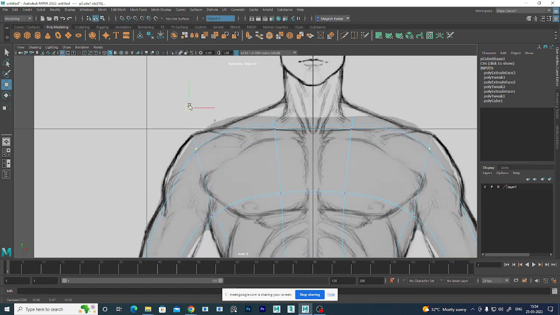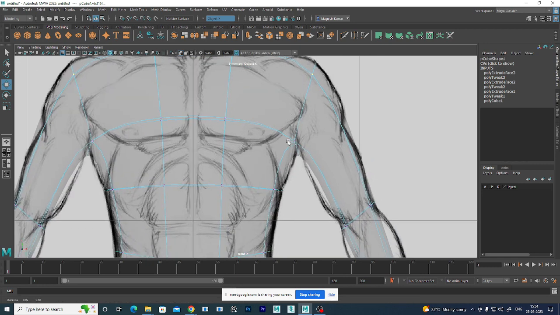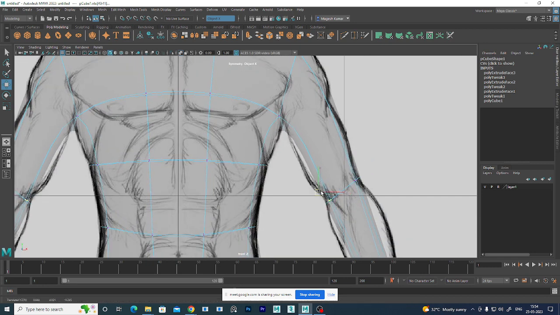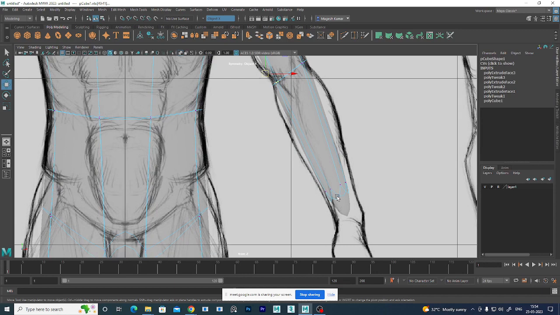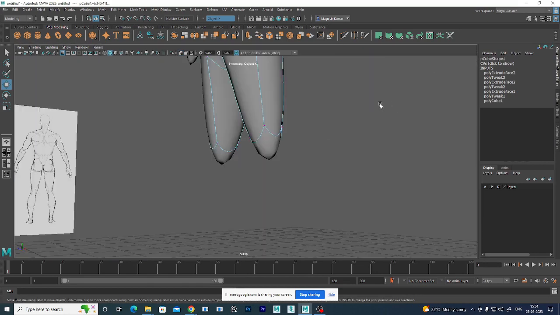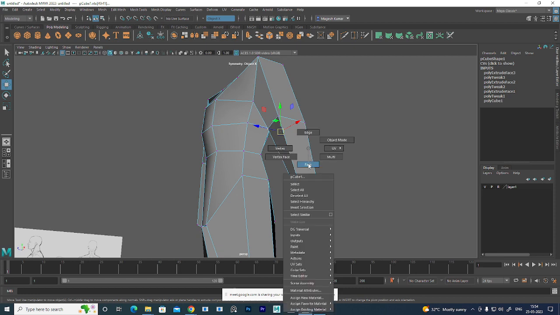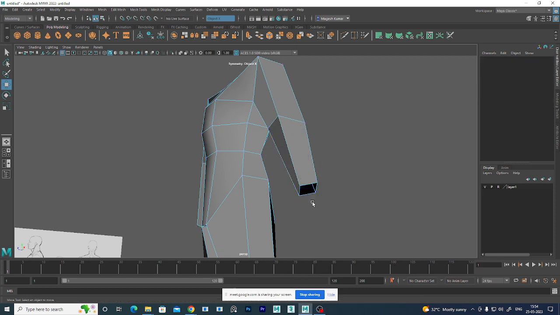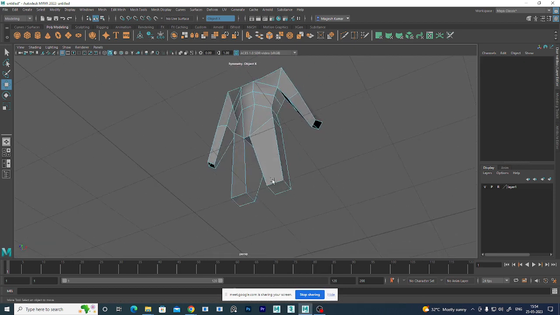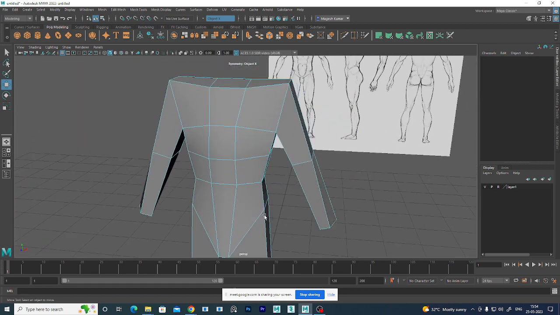So you can take any side and start fixing the geometry like this. Just press delete, we don't require this.